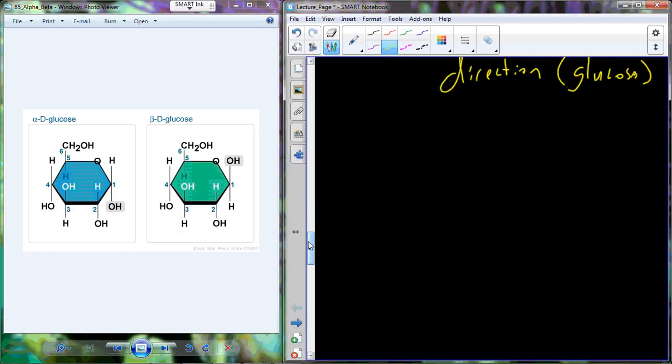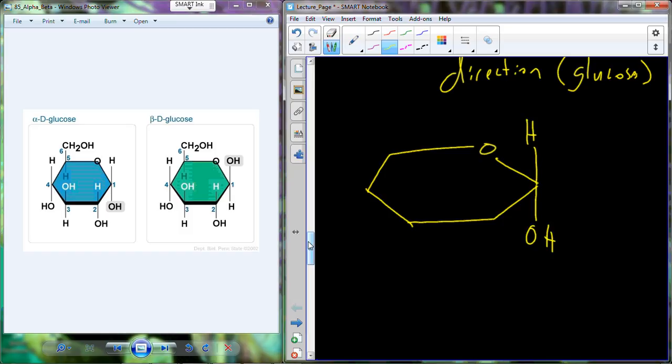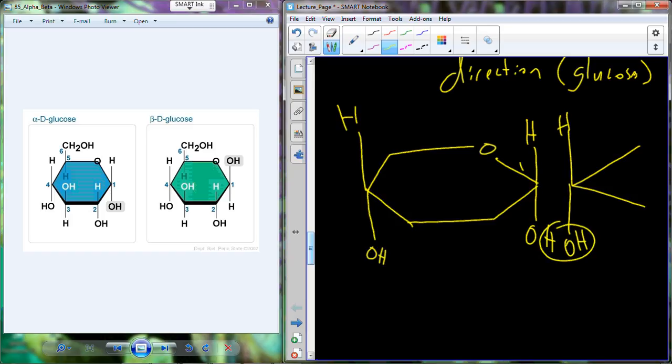Let me go ahead, I'll try to draw this out. I hate this kind of stuff. But you should love it. Okay, so there's my ring, and I'm just going to draw in what's going on at carbon number 1, just for brevity's sake. So there's my hydrogen and my oxygen, and then over here, I would have my hydrogen and my OH. Now I want to react carbon number 1 here with a second, so I'm just drawing part of the molecule on the second one. And it's going to have the H, and it's going to have the OH. So here is my water that I'm going to get rid of, that now allows the formation of that bond. Okay? That's what it looks like in the alpha configuration. Both of the glucose molecules remain structurally in the same orientation. So all the OHs are down, all the Hs on the 3 are down, all the OHs are down there on 2, and then everything else is going on top.